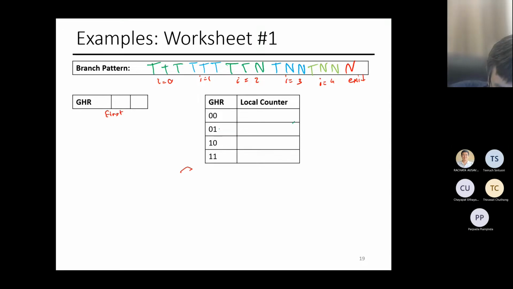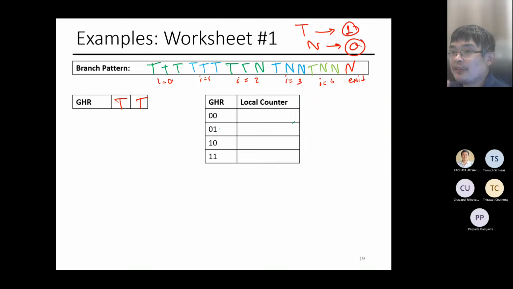The 2-bit Gshare. So let me just erase this. And let's assume initially Gshare uses taken. Let's assume inside our machine, taken is represented by the bit 1 and not taken by the bit 0. Whenever I see the bit 0, it means not taken. Whenever I see the bit 1, it means it's taking the branch for the prediction.